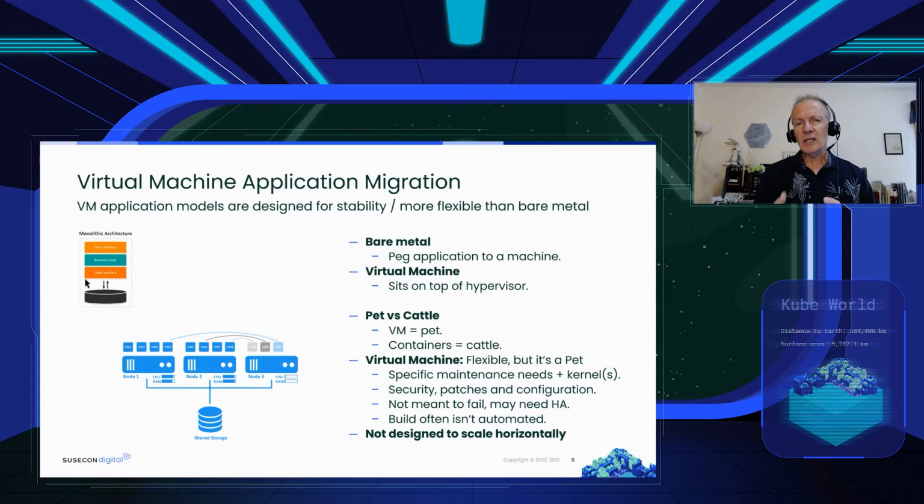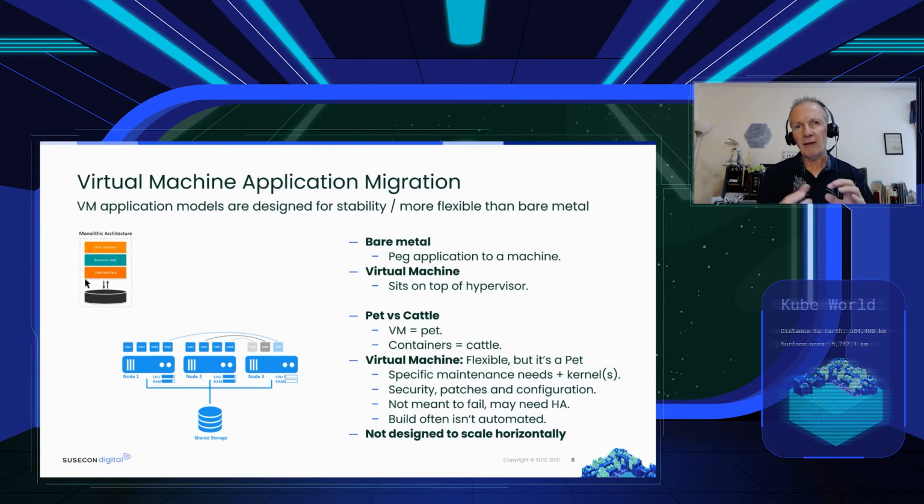So virtual machine application migration is certainly a very convenient virtualization capability because it's above the level of bare metal. At bare metal level, we have to move the whole operating system and configuration off of a machine and start over and redeploy the operating system. At least with a virtual machine, it's all bundled into an image for that virtual machine that we can just lay down in a new environment.